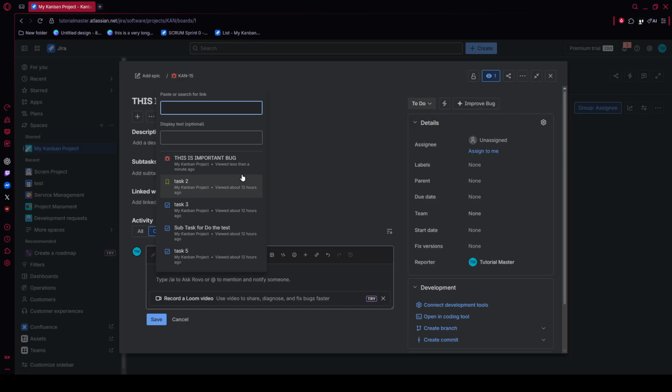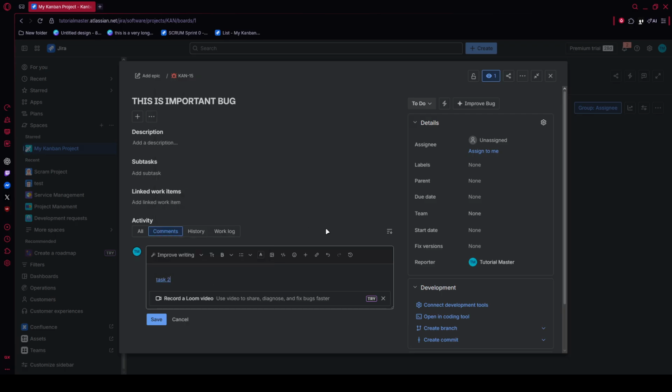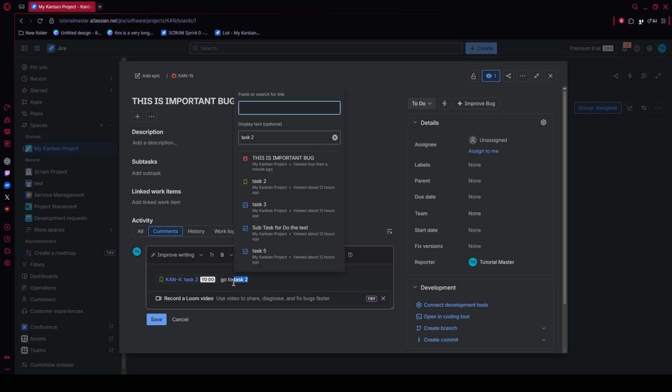This is where you'll connect readable text with the destination web address, so the final result looks polished instead of cluttered. If you prefer working quickly from the keyboard, there's also a shortcut available. First, highlight the text you want to turn into a link. Then press Ctrl and K on Windows or Command and K on a Mac. This opens the same link tool without needing to click the toolbar, which can be a nice time saver if you edit Jira tickets frequently.